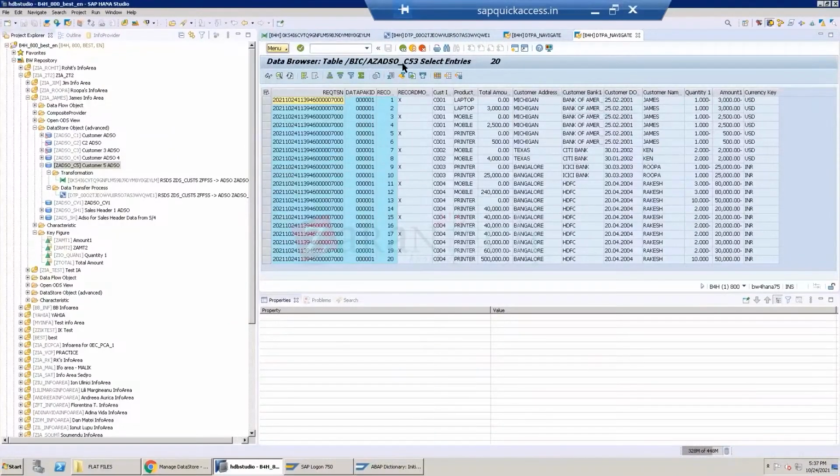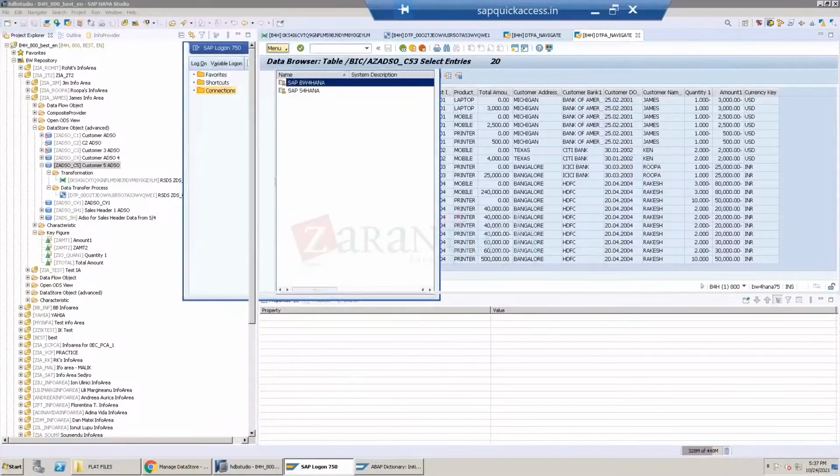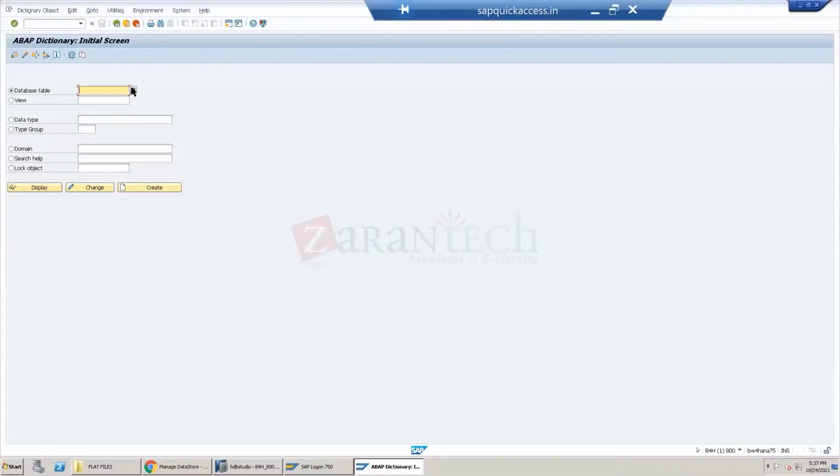A is for active, whereas C5 is our created name, ZADSO. 3 is for change log, 2 for active data, 1 for new data table. Yeah, okay? 1, 2, 3. Correct. Now you got it. You remember it now. Very good. So how do we denote it? BIC is business intelligence, C for custom info object, A for active. ZADSO underscore C5 is the name of the ADSO, and 3 for the change log table.